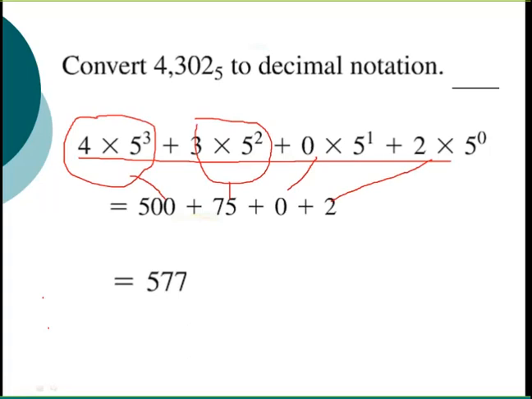So again, be careful on your calculator with order of operations, which we'll actually talk about in a following lesson. But you want to make sure that your order of operations is right. So don't just type this in exactly the way that it is, otherwise it's going to add the 3 to the 500 before you multiply by 5 squared, and you're going to get a very large number. So make sure you're doing each individual part first to get these numbers here, and then add at the end. So just following our order of operations.